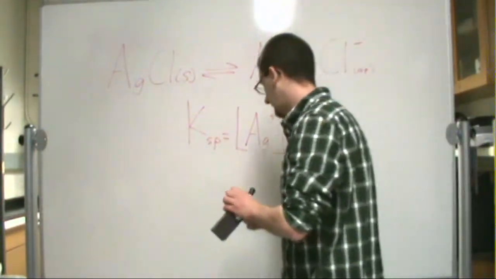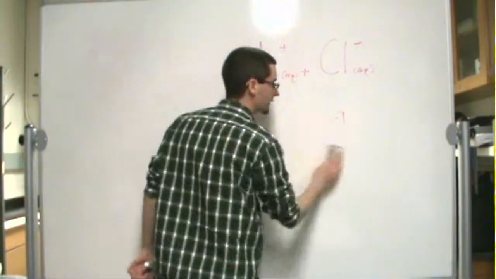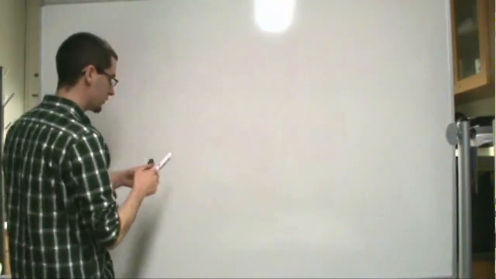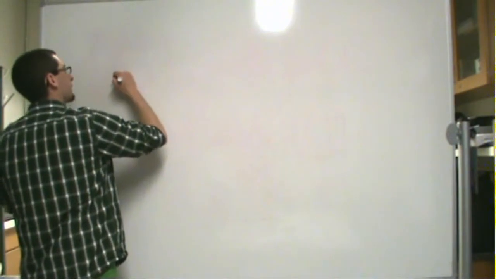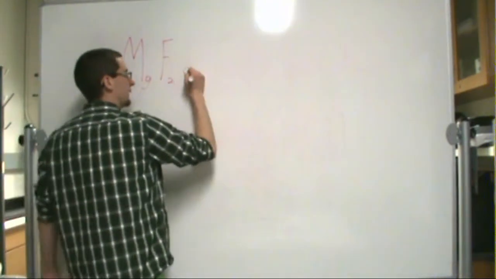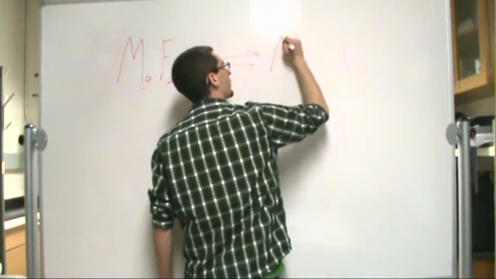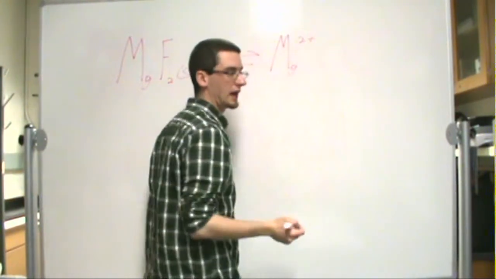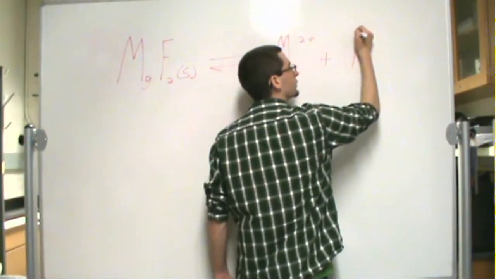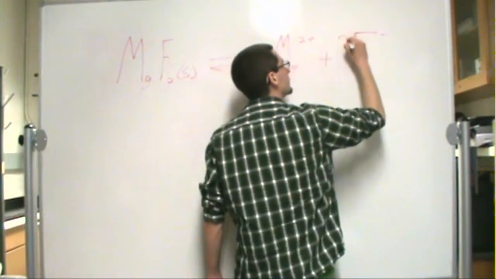Let's look at calcium fluoride. It's a little different but very similar. It is also an ionic compound and also a sparingly soluble salt, and what I mean by that is it readily forms a precipitate in solution. So let's say we have magnesium fluoride, MgF2 solid. This would split up into 1 magnesium 2 plus. We know the 2 plus comes from the periodic table; if you look, it's in the alkaline earth metal column. And then we know fluoride has a minus 1 charge, and we've indicated that we have 2 fluorines, so we need to make sure the stoichiometry matches. And we have a 2 here.